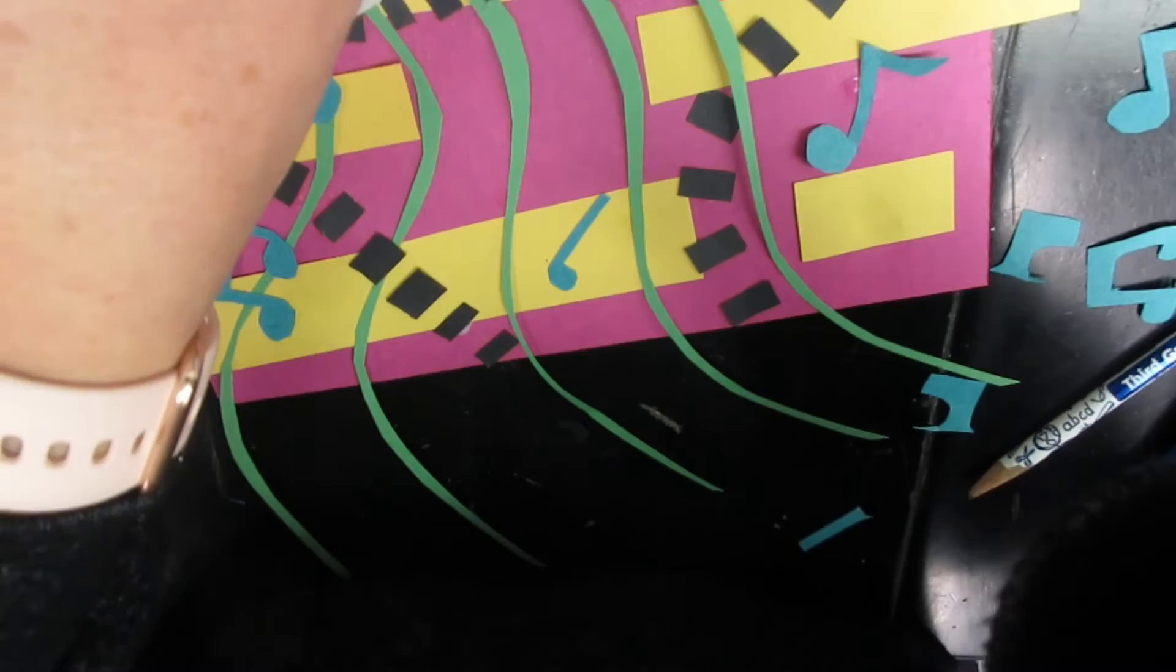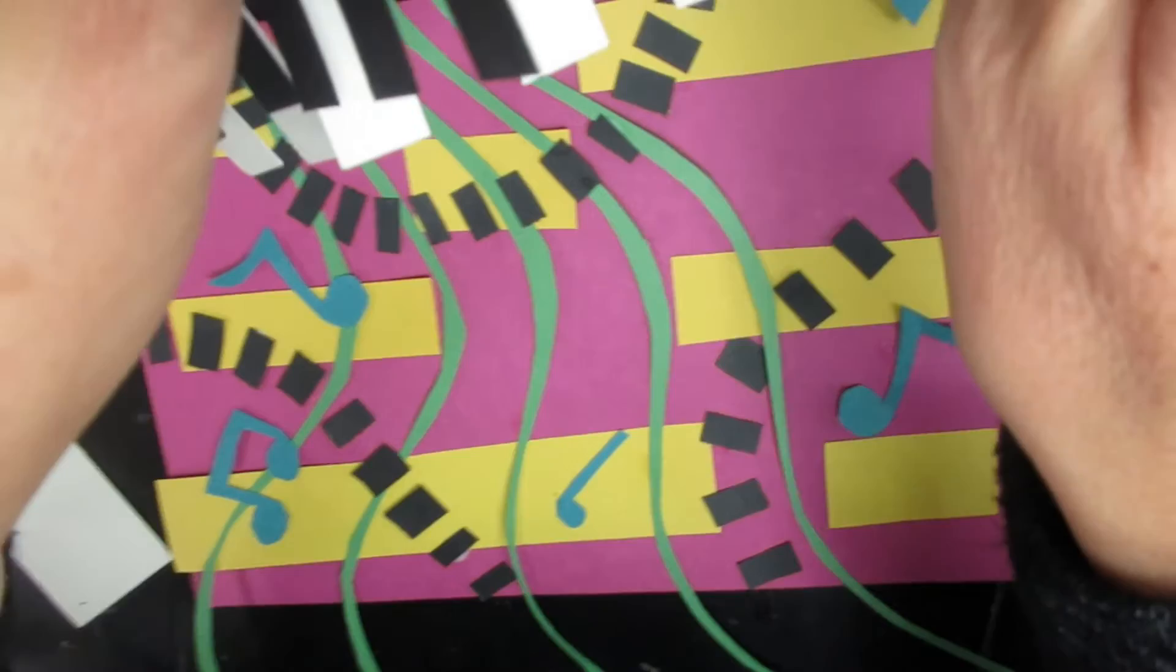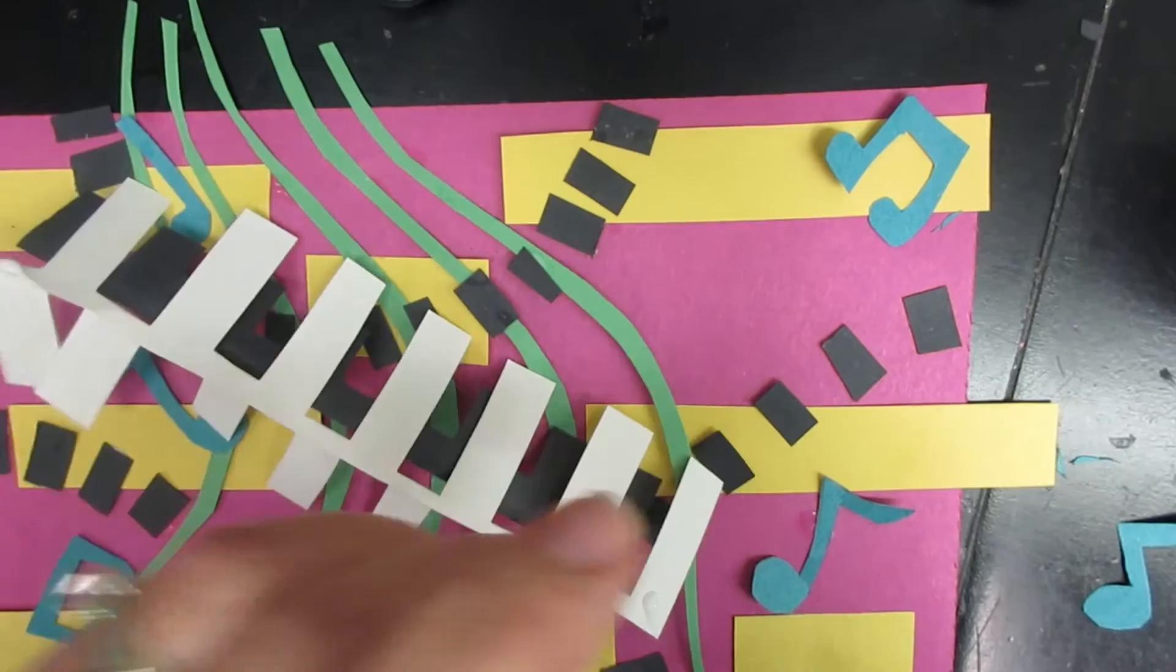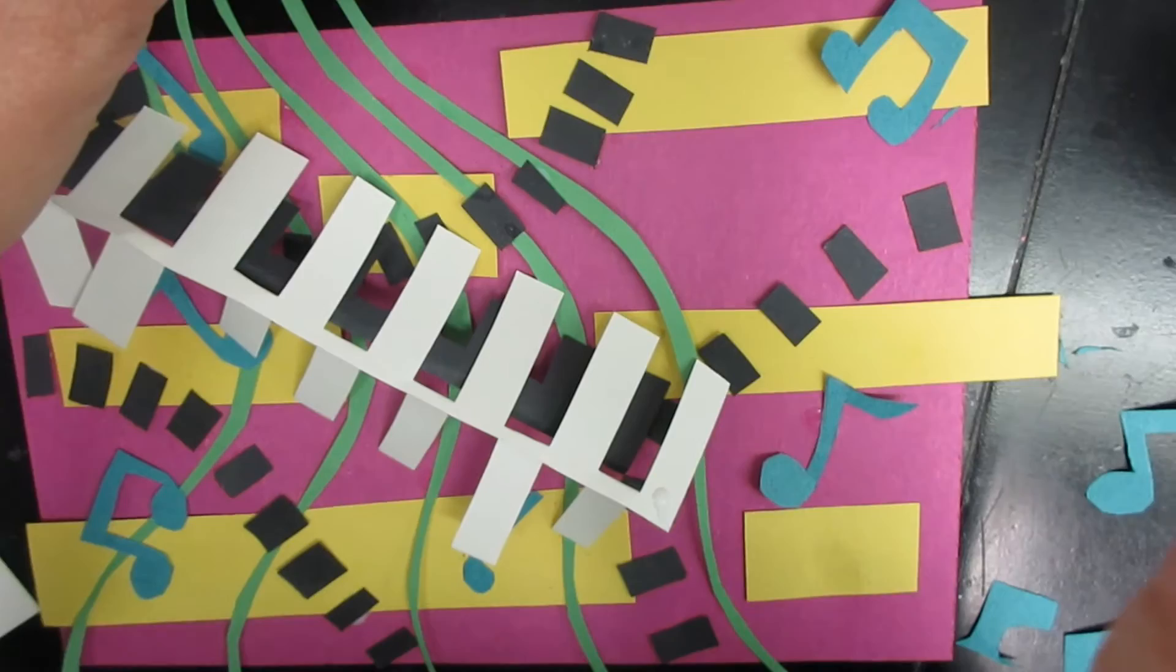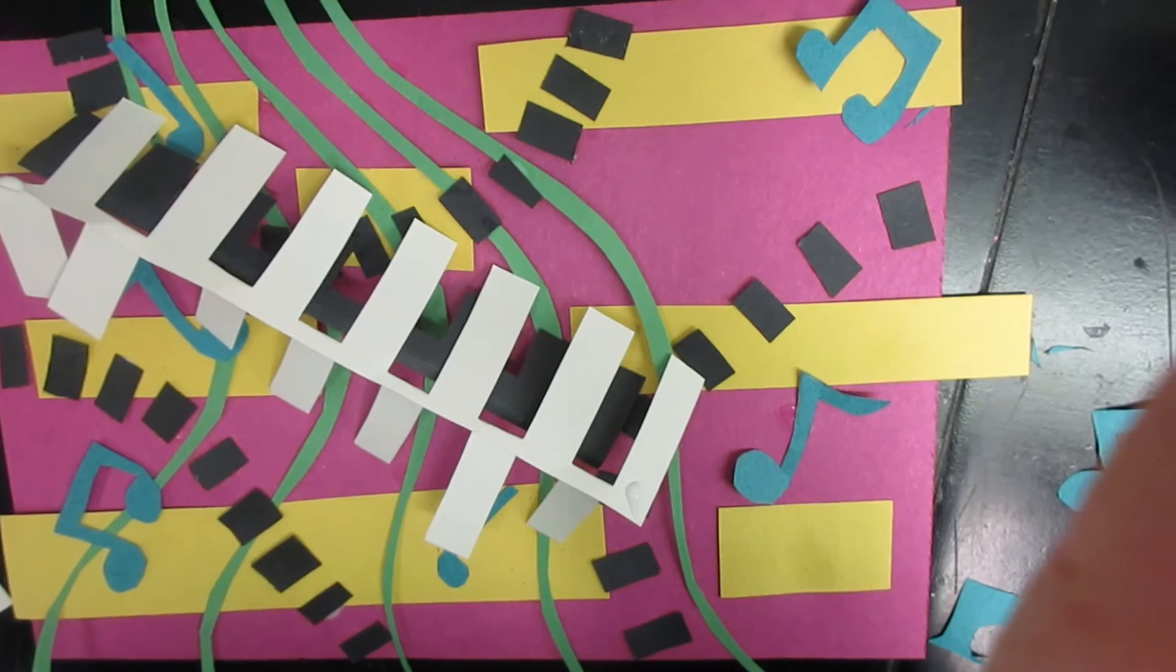So on this last shape here, my piano keys, I have to make sure that I hold on to this for a little while while the glue begins to dry. So I've put just a tiny bit of glue, just two dots of glue on the back. And let's see if I can get it to stick and even stand up off the paper a little bit.